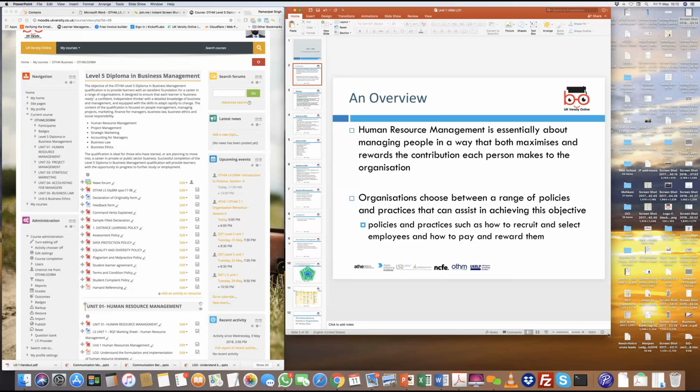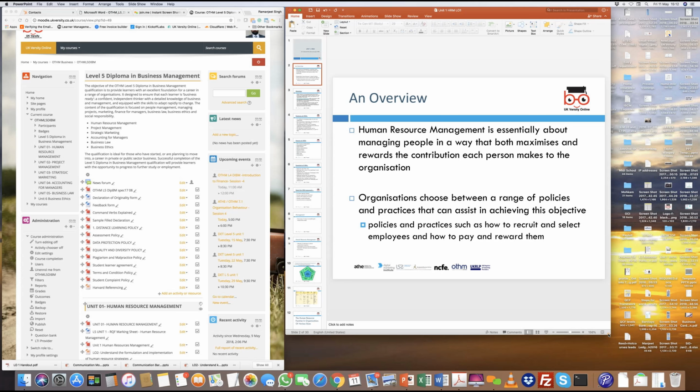So in a nutshell, when we talk about human resources, and when we use the term management, what we do is we talk about the essence of managing people within an organization so that they are productive, efficient, and are able to deliver on the goals and objectives chosen for the organization.